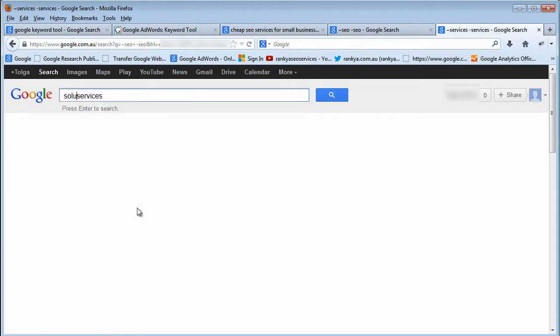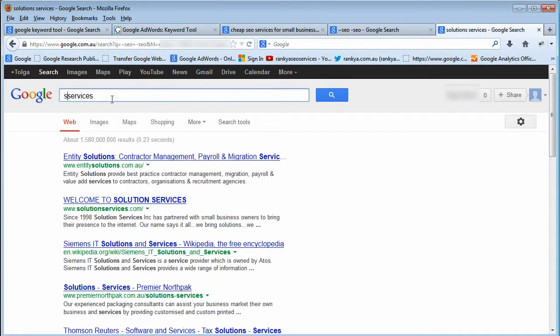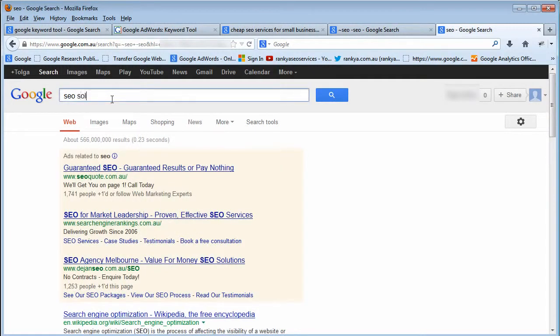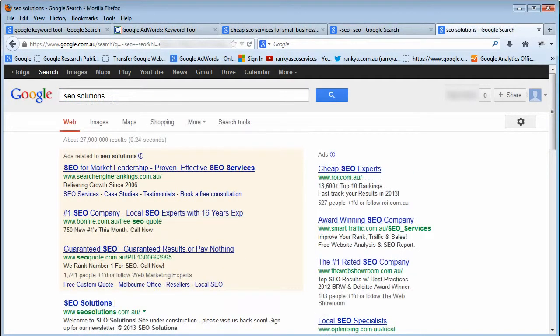But no, apparently that wouldn't be smart. Okay, SEO in this example, because Google has given me that, right?